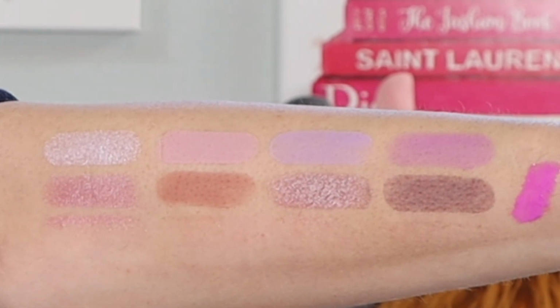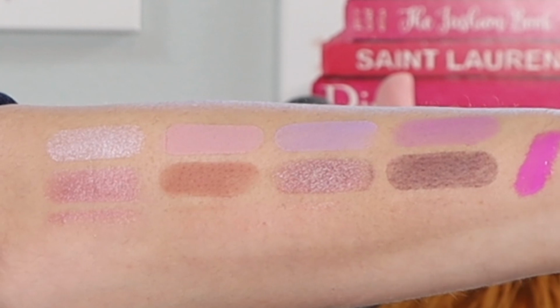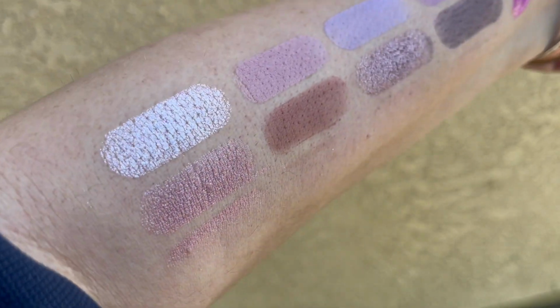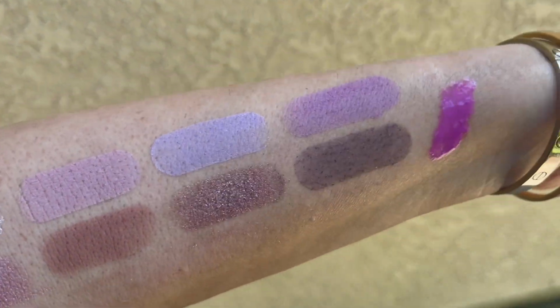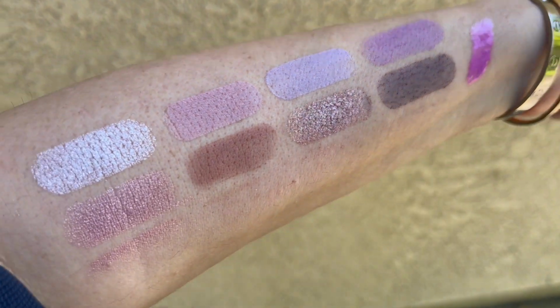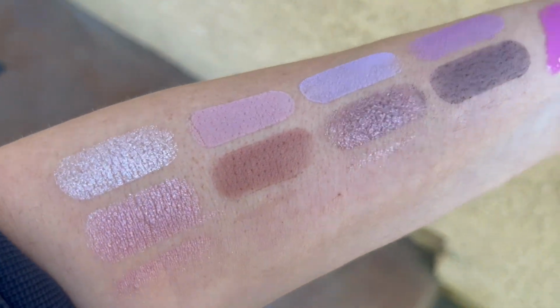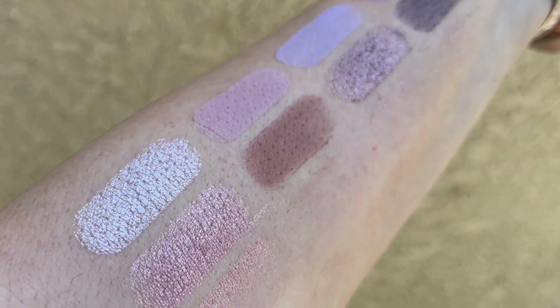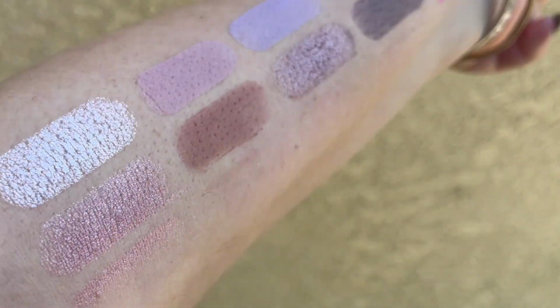But as you know, the only way to truly see these the right way is to take them outside into the warm California sunshine. So come on outside with me, if you will, and let's take a look at them again. So sunny out here in California, not trying to make you jealous, but so sunny out here that I had to seek the shade so that the sun wouldn't be in your eyes and you could get a good look at these. So I'm hiding in the shade there.